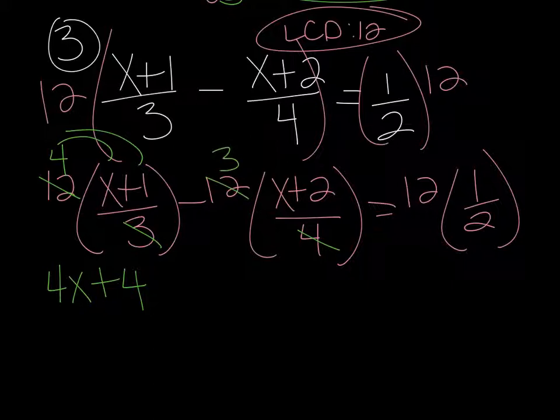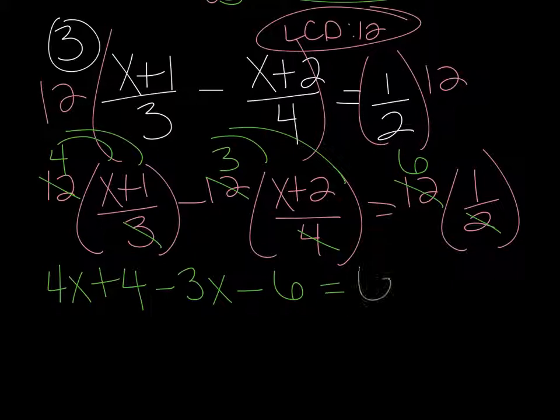So I'm going to distribute the 3, but I want you to notice, what kind of 3 is this? It's a -3. So you have to pay really close attention to those signs because I have to distribute a -3. So now I have minus 3x minus 6. The signs are going to get you, so you have to pay very close attention. Don't rush through these. And on the right-hand side, we can divide out a 2, and I'm just left with 6.